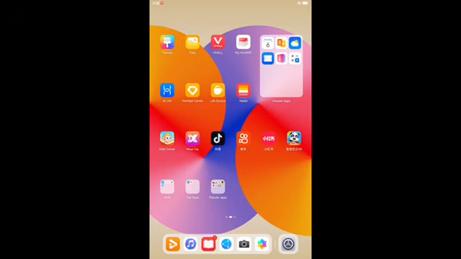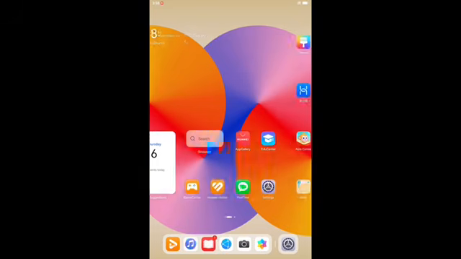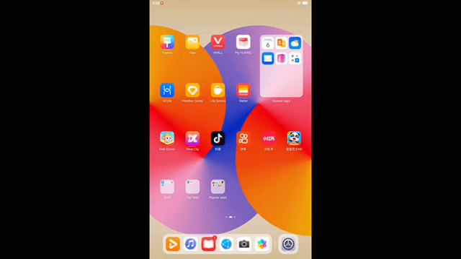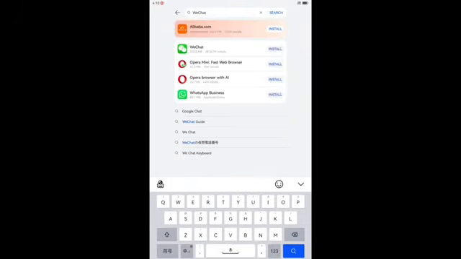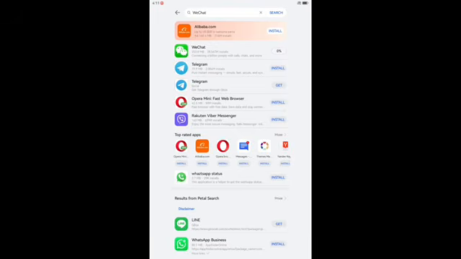Yes, so right now we are going to install our WeChat account on my tablet. So you go to your App Store or Play Store. If you are using Huawei, this is Huawei, so I'll be going to my app gallery. Then I'll type WeChat. It will take some time for it to download. If you have a strong internet, it will take a few minutes for it to download. Yes, so let's wait for it.